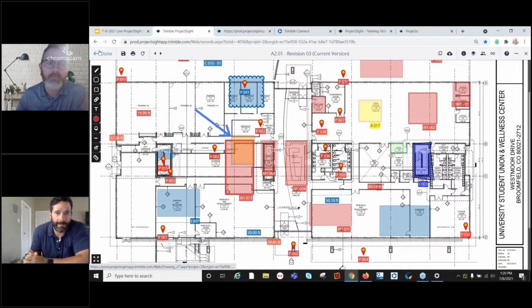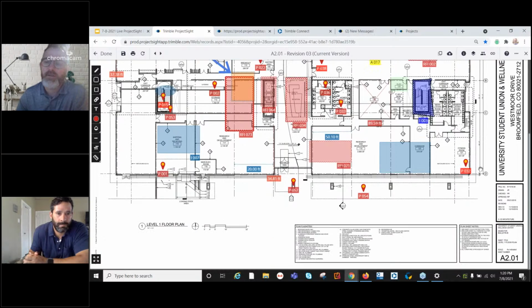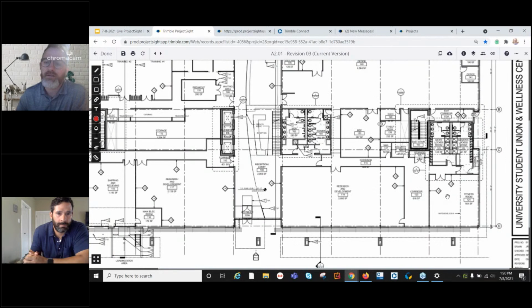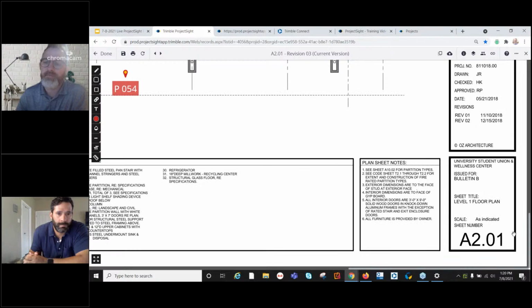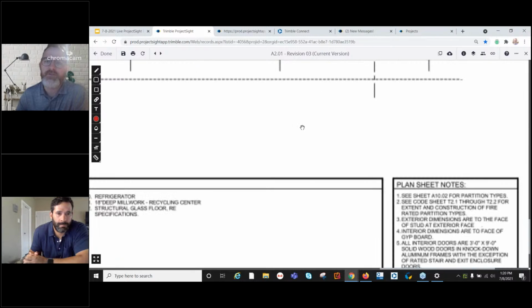Great. And then another one, what if I have one PDF with multiple pages? Do I have to break them out before I upload them to the system? Nope. It will break that full 100-page PDF or whatever out into individual sheets like you see here. So you can do that process in one upload, right? Or on the flip side, you can also upload 100 single PDFs and we'll split those out as well. You can do that more in bulk. The system's going to read the title block for what the sheet number is, what the title is, and then what the revision date is based upon that drawing set.